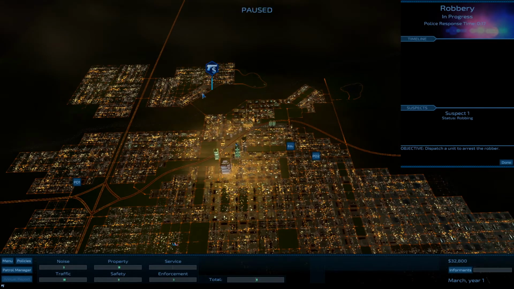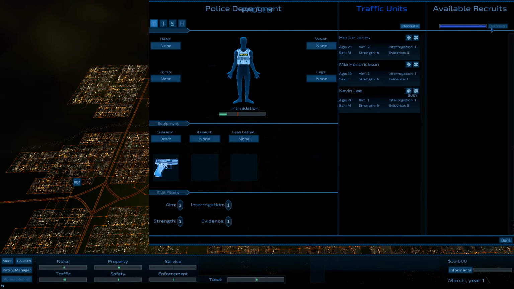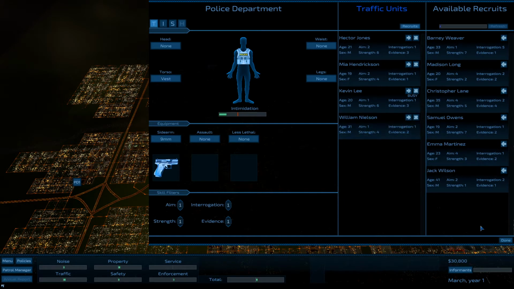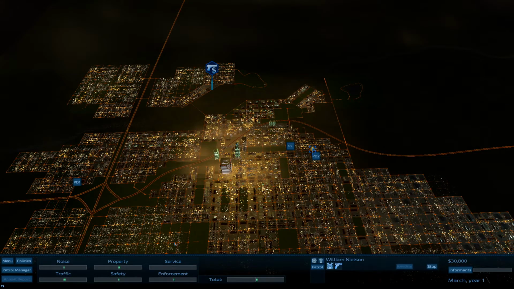So you can see that we're actually not doing this fast enough, so they won't be able to get there. So what I'm gonna do here is try to send somebody new into this police department and send them from here. So we're gonna have to turn on the time, and as soon as we can get a new recruit, which is here, we're gonna assign, hey, you, William, go there.